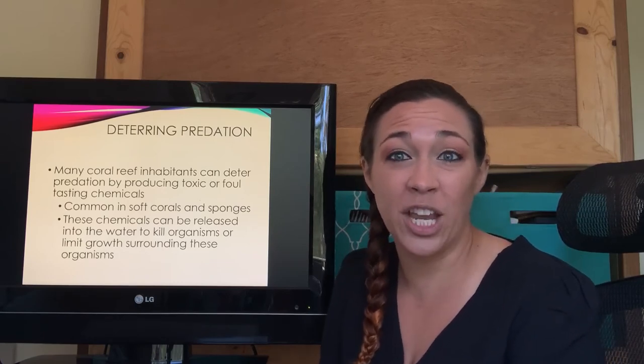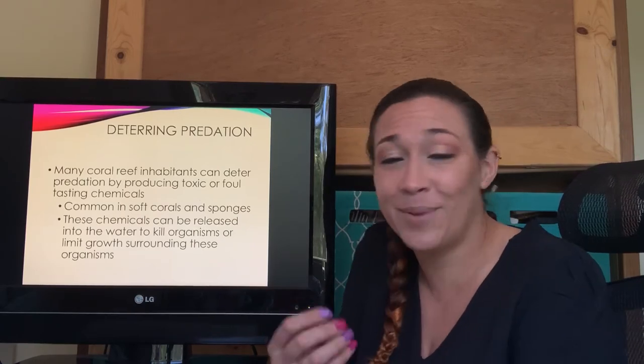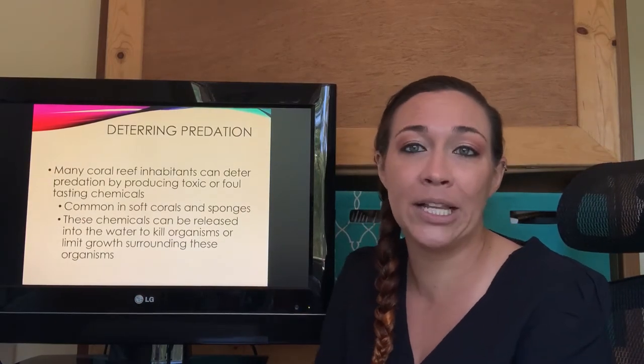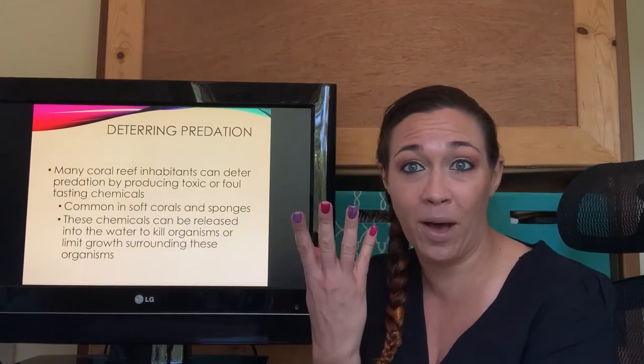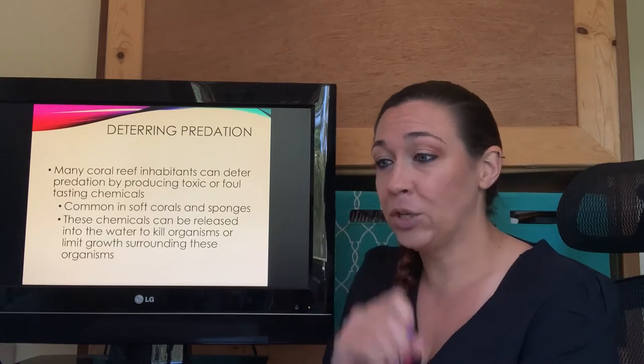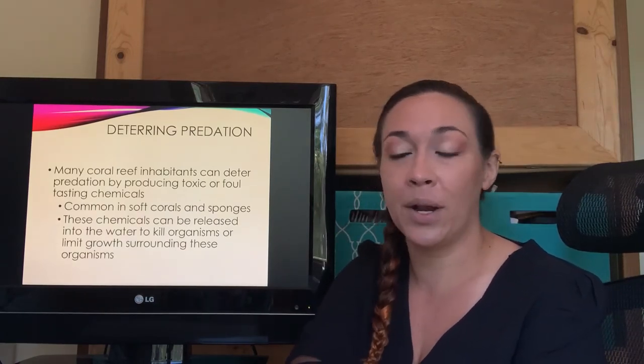So they basically just get really gross. They produce these toxins. They're like, this is the only defense mechanism I have, chemically. And that's the only way that they can protect themselves against a coral. Imagine if you're a little polyp, you can't protect yourself. So you would actually have to be foul tasting or even toxic to be able to keep these predators away.